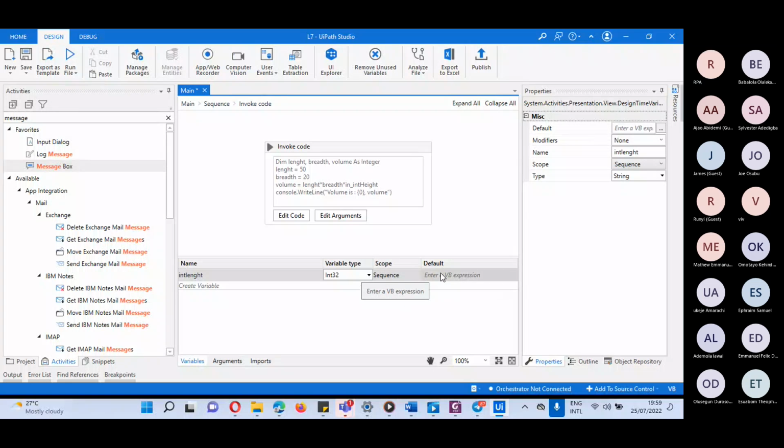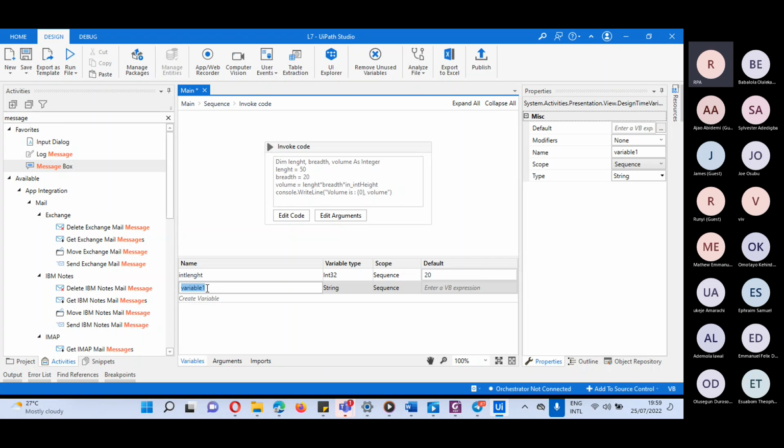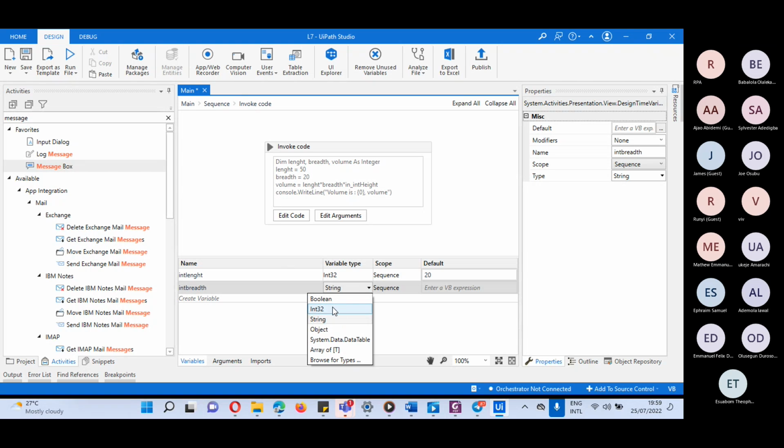Let me push this to actually 20. Let me also say the breadth, int breadth. It's an integer 32.